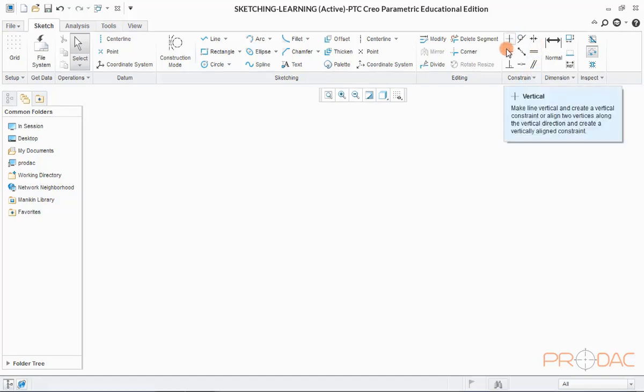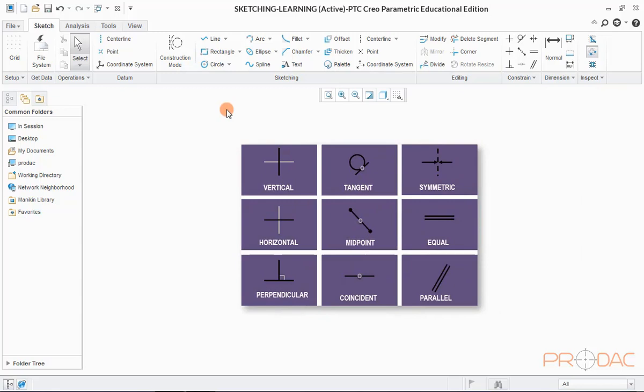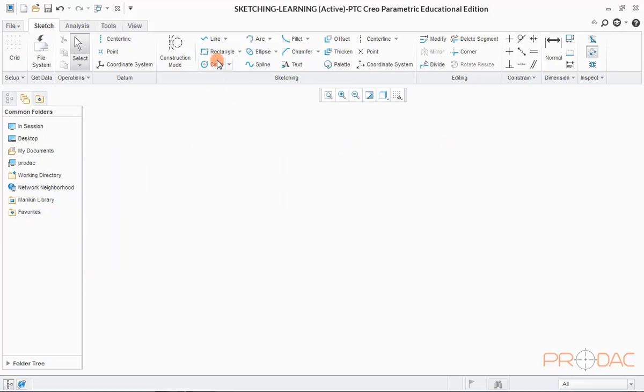Next set of functions is known as sketch constraints. These constraints are vertical, horizontal, perpendicular, tangent, midpoint, coincident, symmetric, equal, and parallel. Using these constraint types, we have to ensure that the sketch is fully constrained so that the sketch does not get changed or modified unknowingly while creation or editing. Now, we'll demonstrate how to use these constraints.